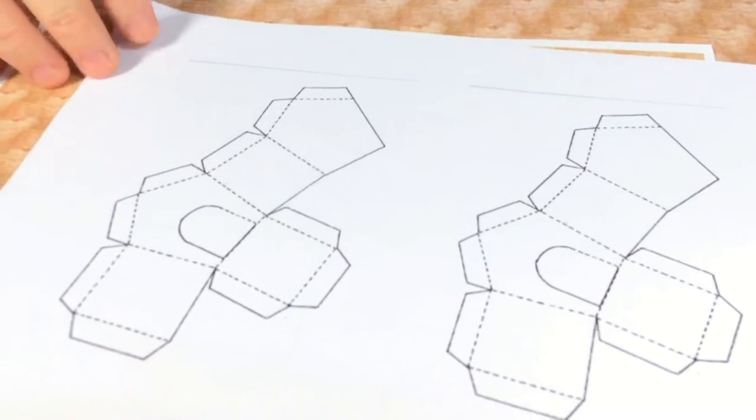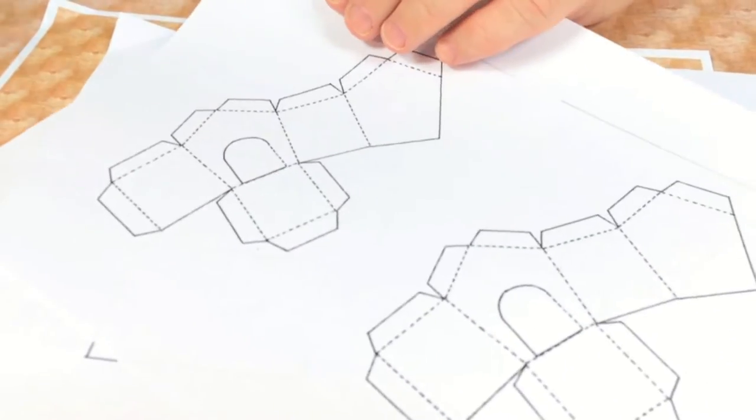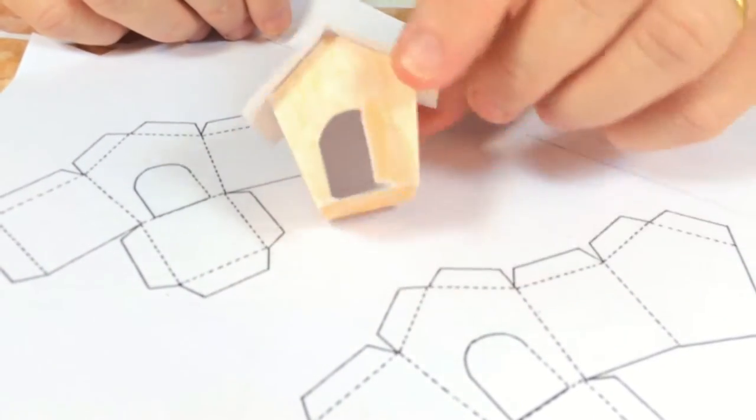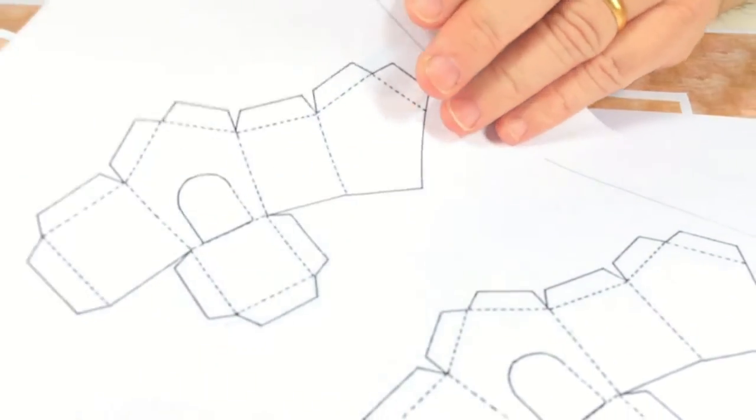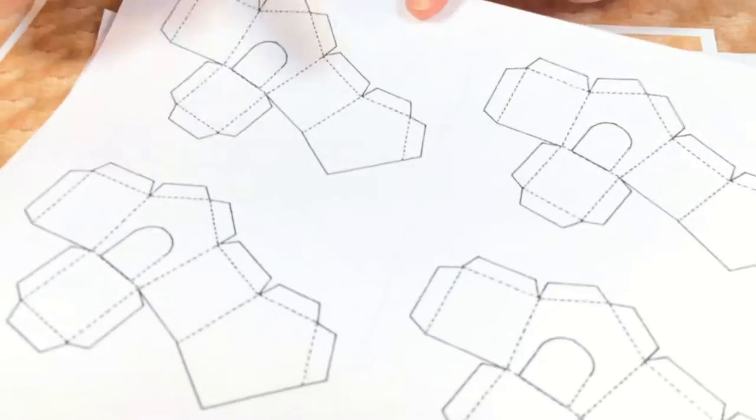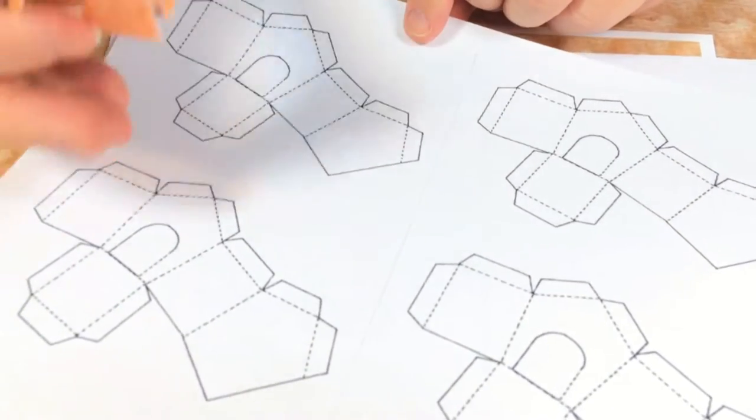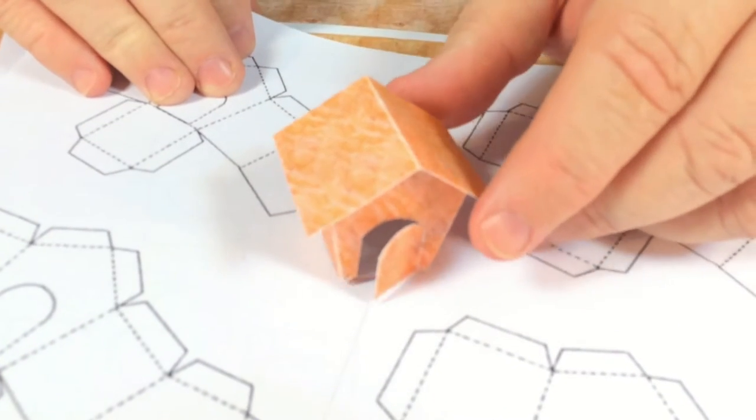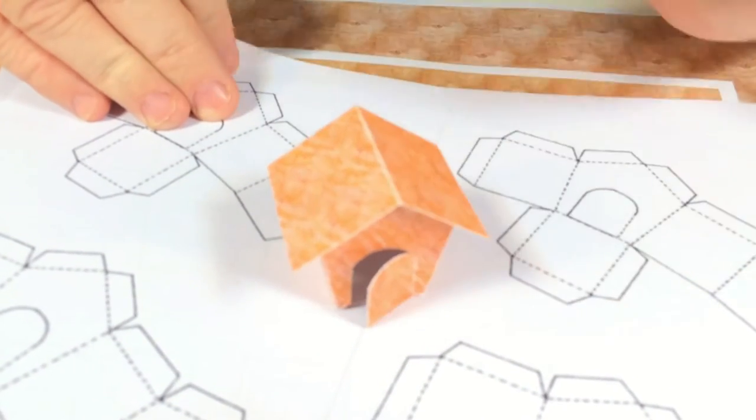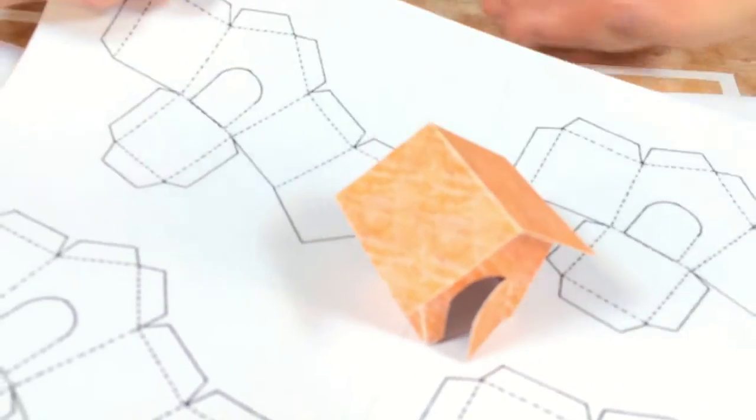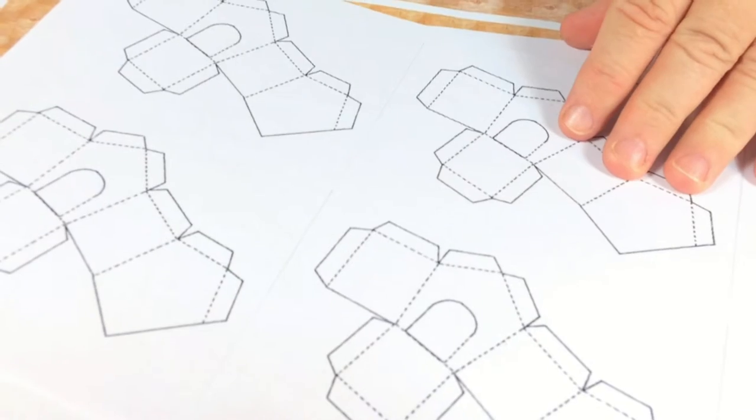Then you get the two sheets with that. Print these whenever you want them. Then you get this which is the medium size. That is the house there and it makes that size of house, and again you're going to get two of the sheets for that. You've got this one, you can make four houses out of that or just cut one out and make one and save the template. The video demonstration shows you how to use all those.